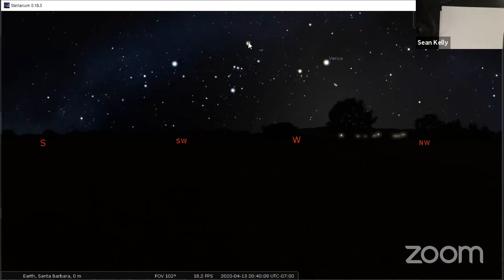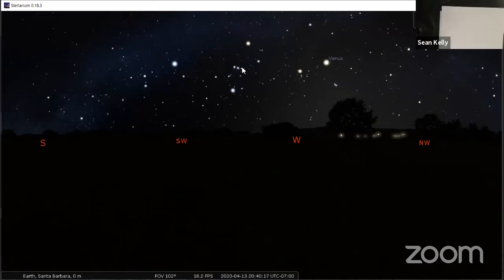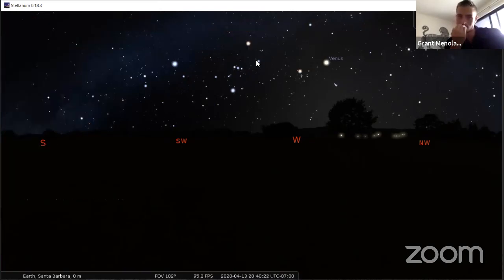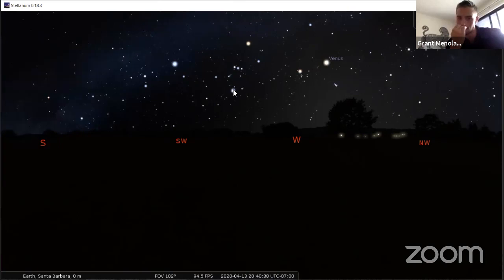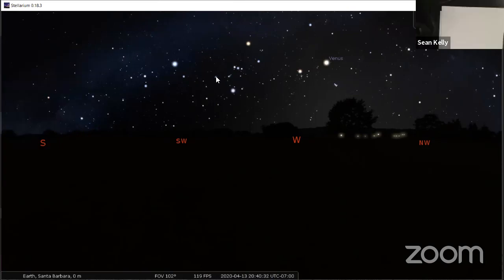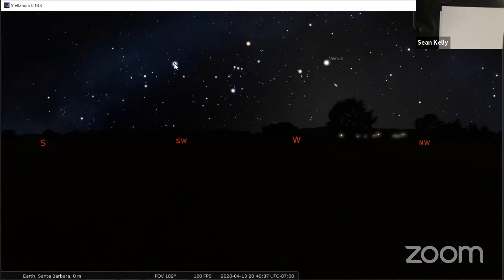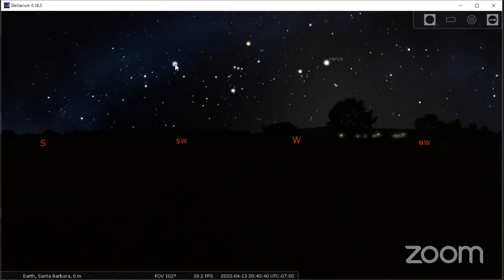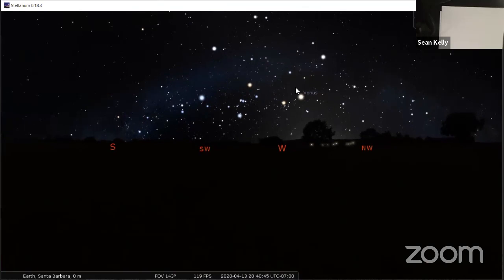How about over here? What is the name of this star or object? Beautiful orange colored star. Is that Capella? Not Capella. If you see the 3 stars here that make the belt, that's Betelgeuse, right? And this one must be Bellatrix. And this must be Rigel. And the last one in the corner here is Saiph, right. And then over here, the brightest star in the sky is called Sirius. Very good.